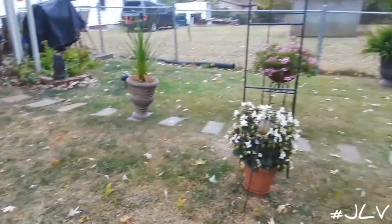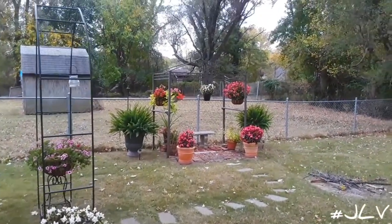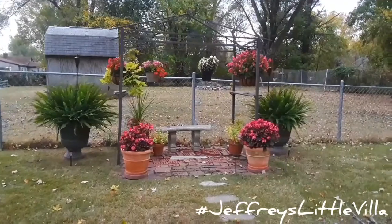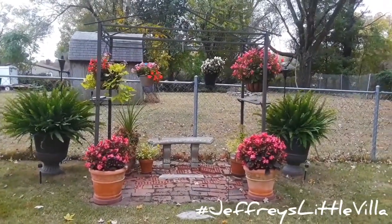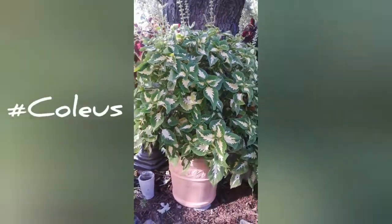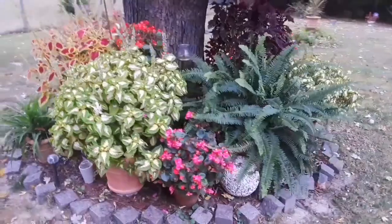My grill cover that I upgraded to a plant and hanging basket area is still going strong. Those ferns got humongous in those big planters, so I'm thinking those might be a repeat next year. All of the begonias of different colors did great too. One of my favorites is this jade coleus that did great. I have a few of those around.